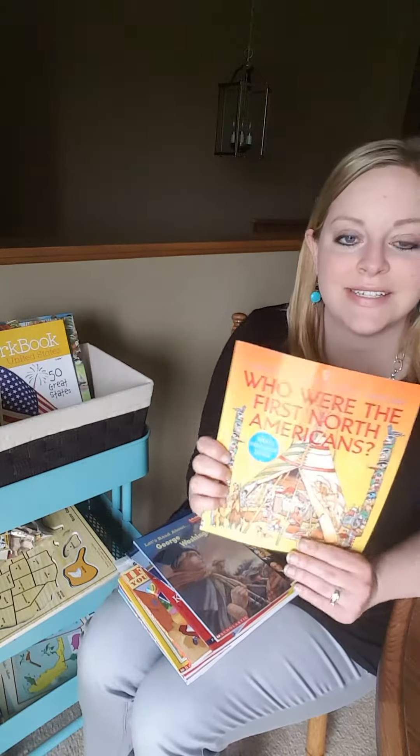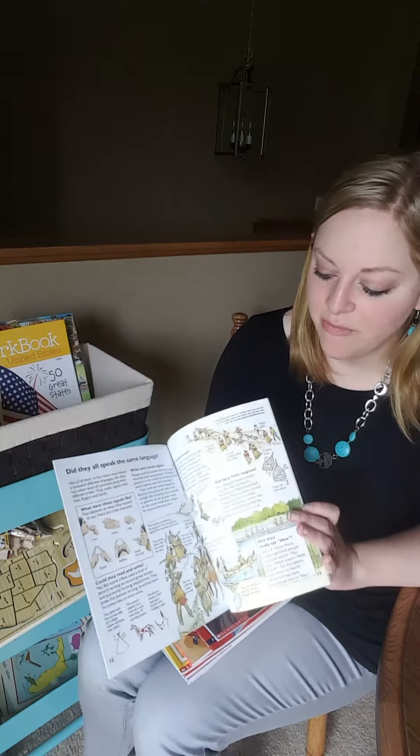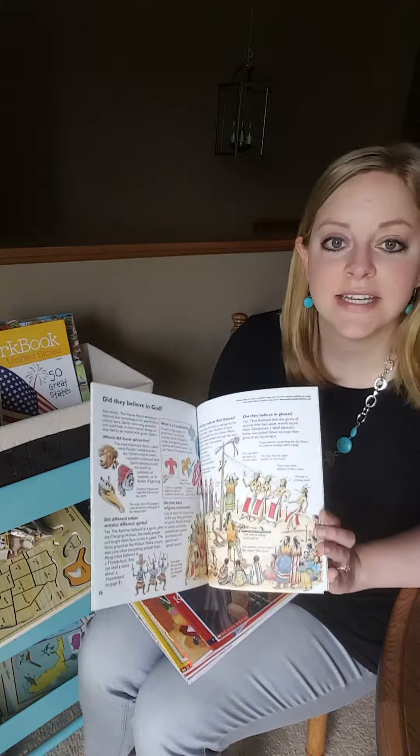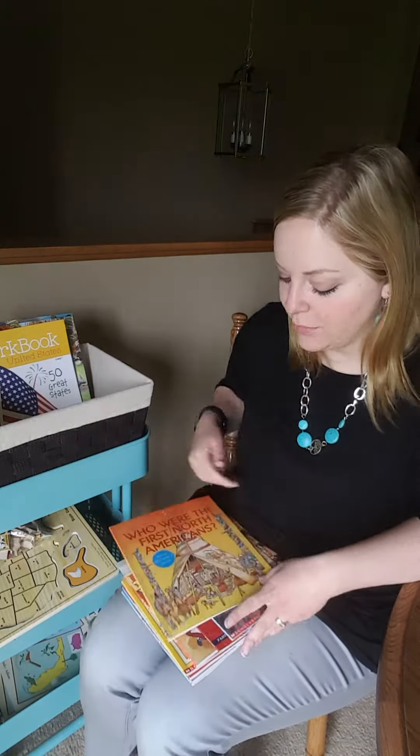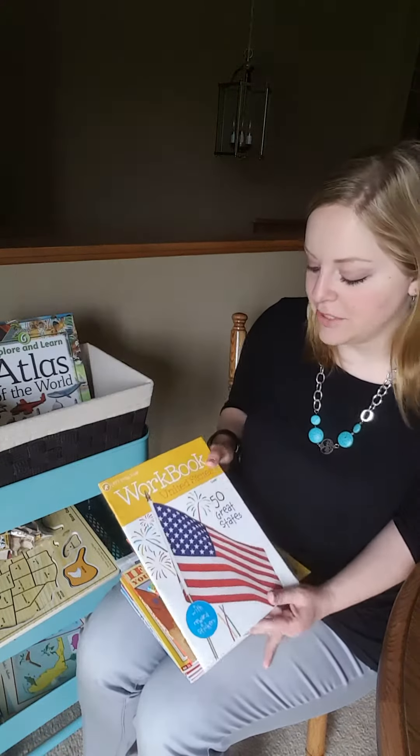Some of the Usborne books we really love. I always pick up things like that when they have book parties because I love to get non-fiction books for the kids — they have plenty of fiction books. We can check out plenty of fiction and non-fiction at the library, but I really just love to have those on hand right where they can grab them to learn.